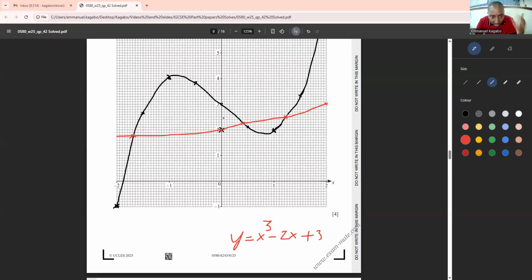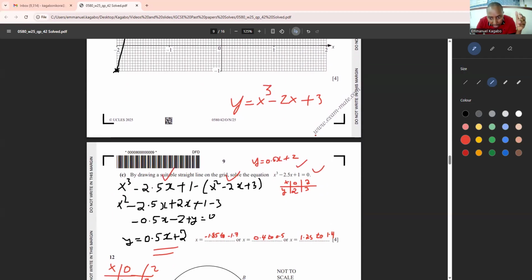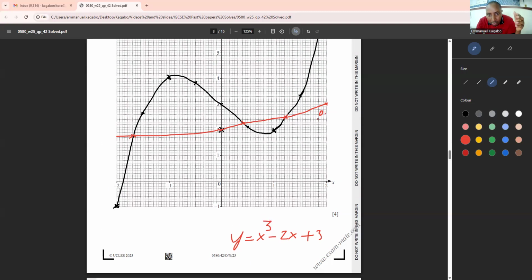Okay? Then after drawing the graph, the line you have drawn, which is 0. Was it negative? No, positive. Yeah, it's positive because the line is increasing from left to right. 5x plus 2. That's my graph. So it's meeting the graph at this point. So you need to read these values. And also here. Me, I'm not very accurate. You be very accurate on the paper and use a ruler.